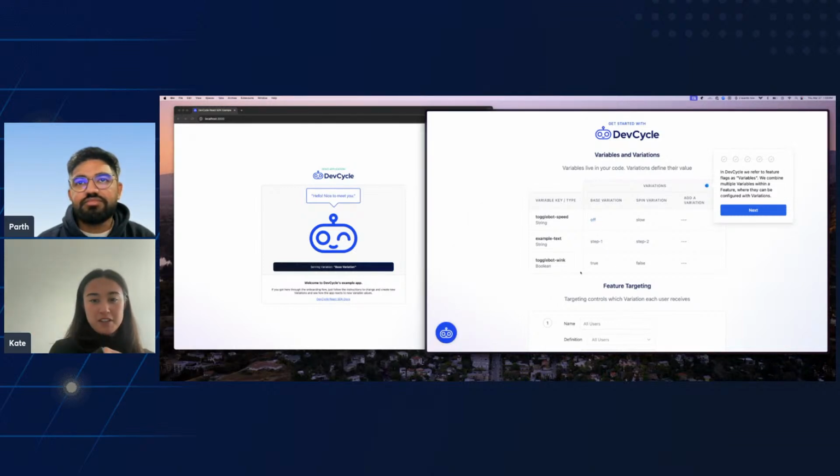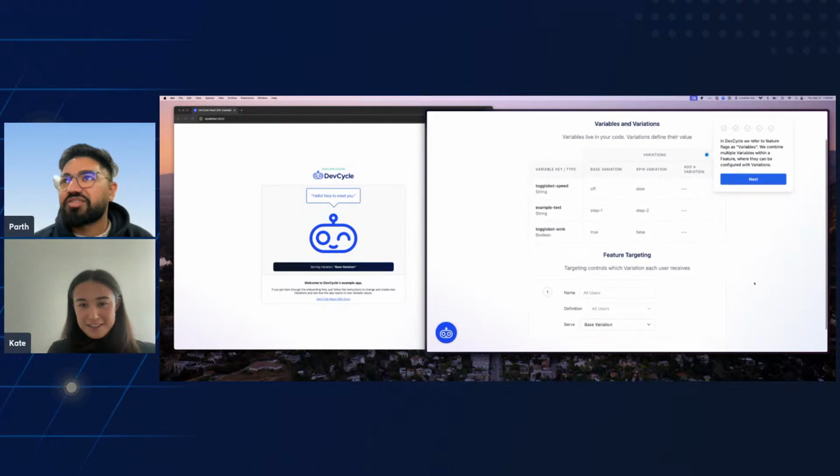From those 3 variables, you can create different variations. So it gives you a lot of flexibility in how you build your feature and doesn't lock you into a single flag.